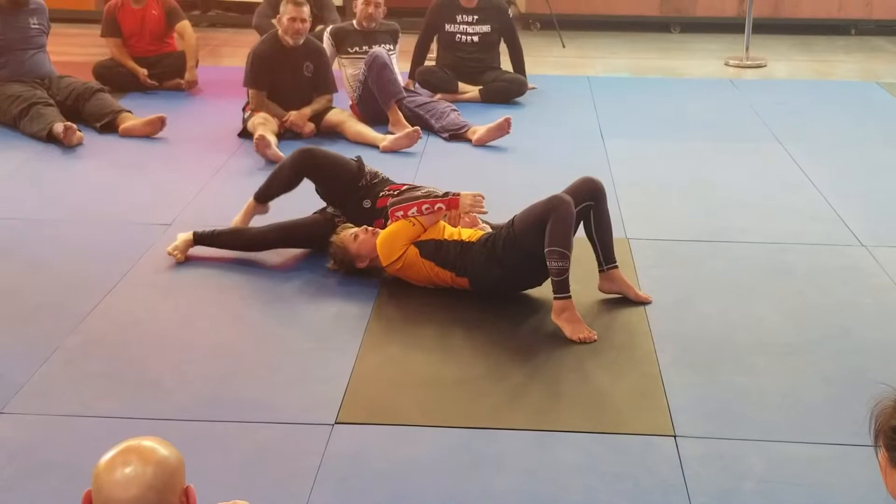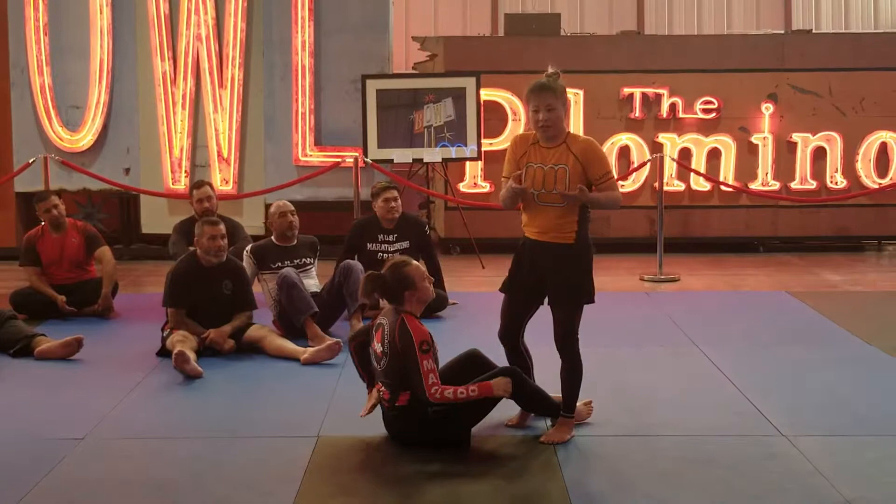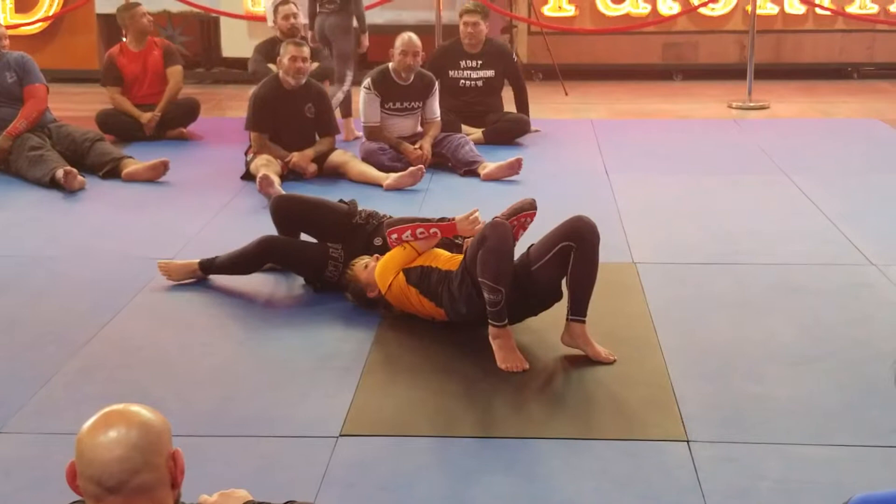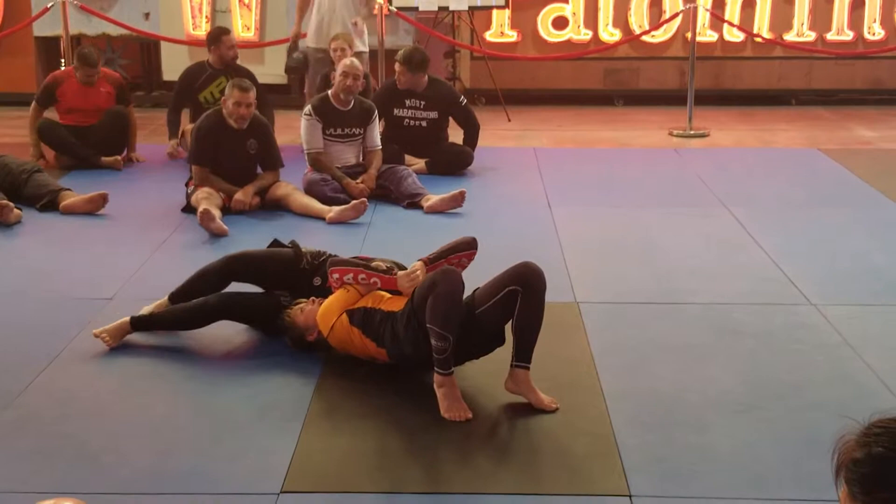It takes some strength, but not a lot of strength. It's not like you can just pulse it down. Underhook, in. So from here, the first thing I want you guys to do is just feel the control. Have your partner roll one side to the other, and you just kind of counter like you're on a boat. It's moving one way and you just keep shifting your control.